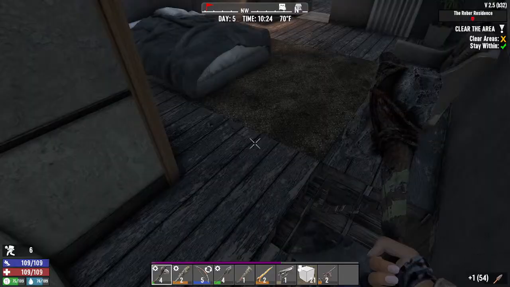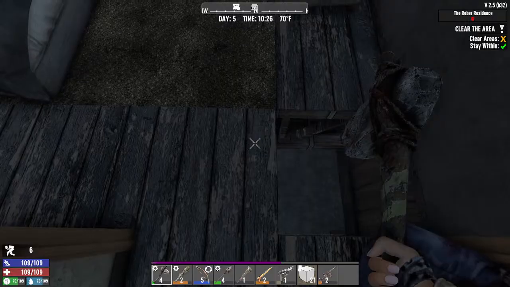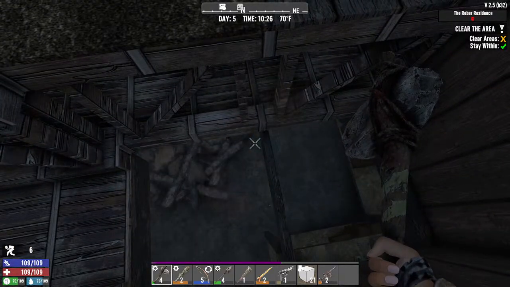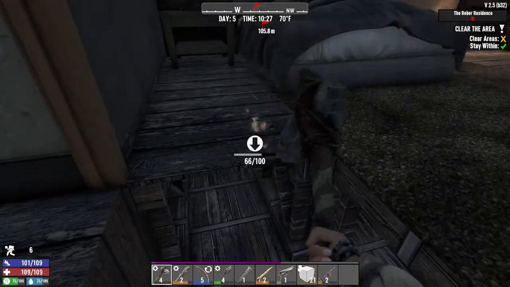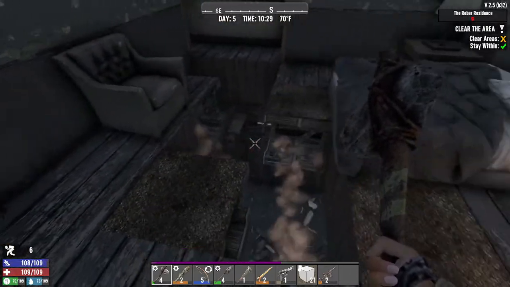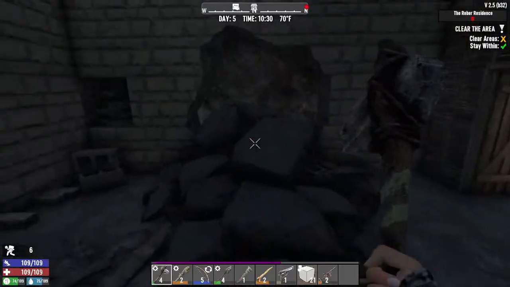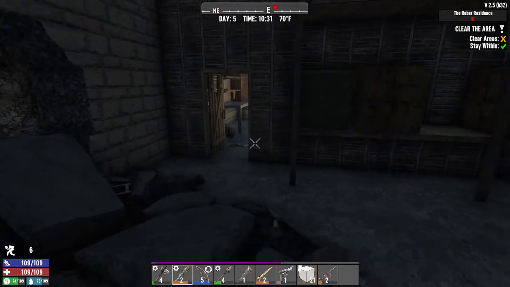I got my arrow back. Love when things glitch like that. Oh, cool. It can't take my body weight, but it can, ah, shoot.